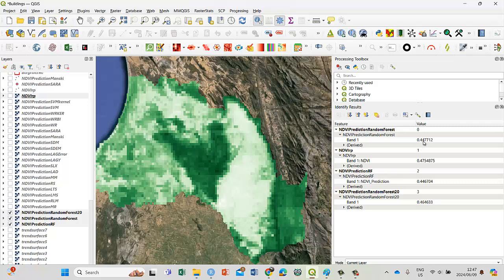Then the 0.447, that's the 100 trees within RStudio. RF, that's 0.446. You can see it's very similar between the two. But this was Earth Engine. And then the 20, you can see, is 0.46. It's actually performing better with 20 trees and not the 100 trees.